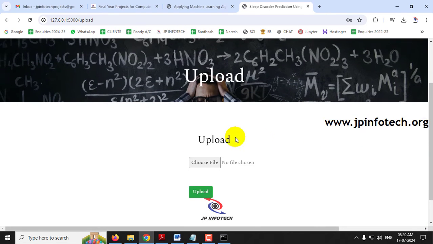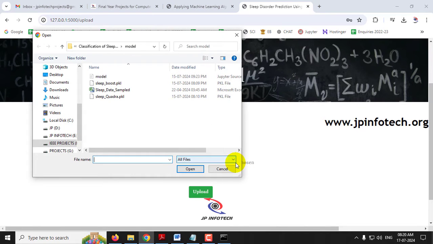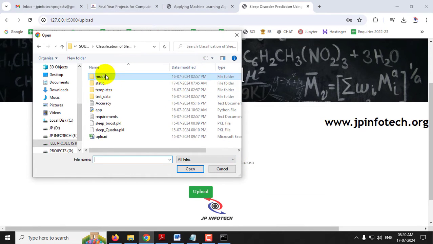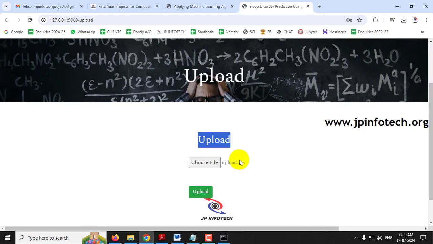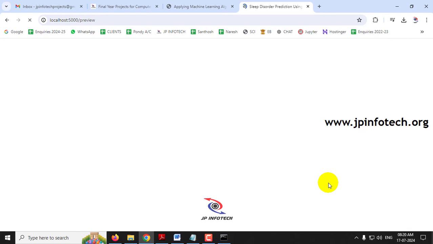Now it will navigate to the upload part where we need to upload the dataset. Inside the project source code folder we have given the upload.csv file. Just select this upload.csv file and click the upload button. Kindly wait for a few seconds. There are 15,000 dataset records in it, so it takes some seconds to load into the browser.